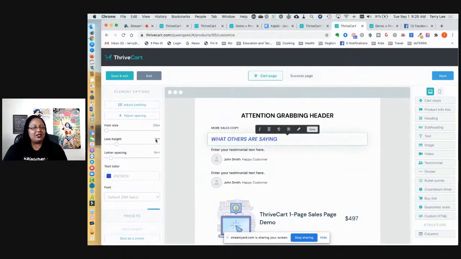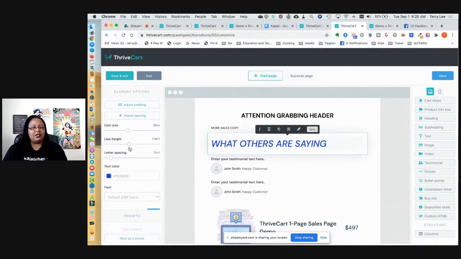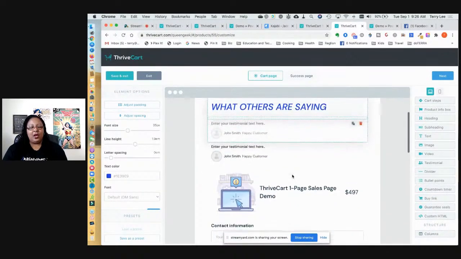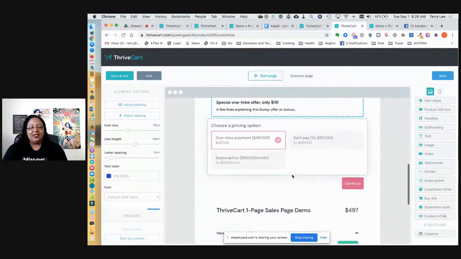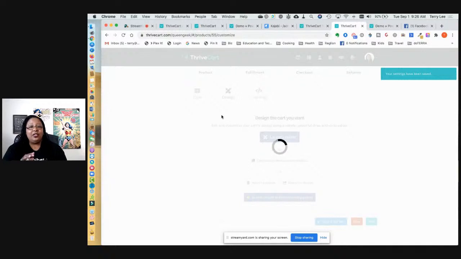And let's say I really want this to stand out. Well, then I can make this bigger in here. I can stretch the height of it. I can just add some more customization, like I say, to make what I want to have happen. And then this entire page becomes the sales page. I don't have to use a third party, or I should say I don't have to have a regular website. I could have this set up in ThriveCart.